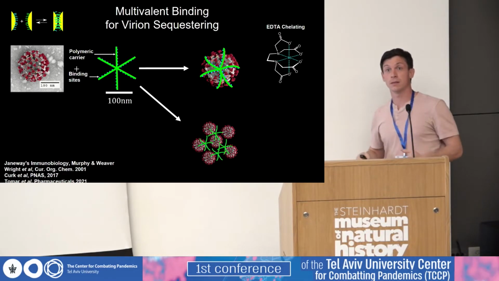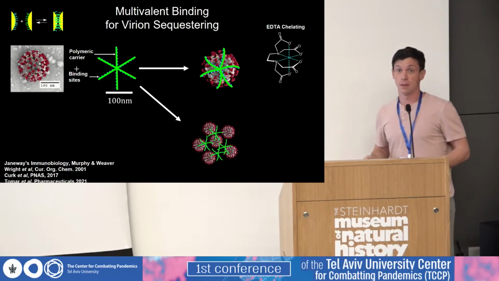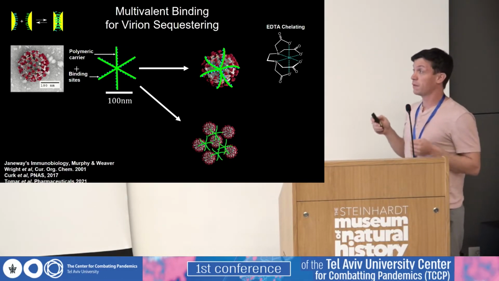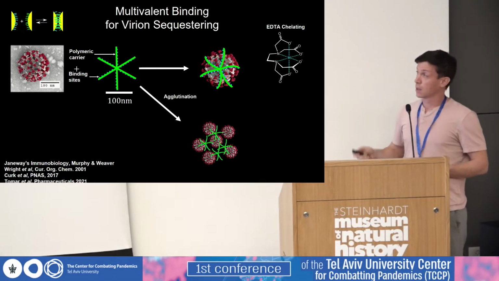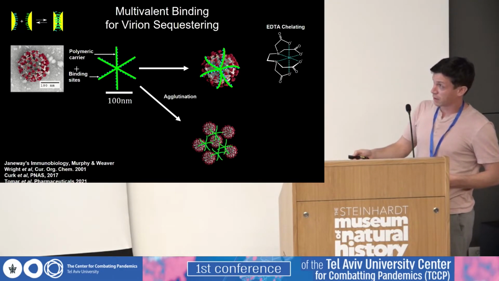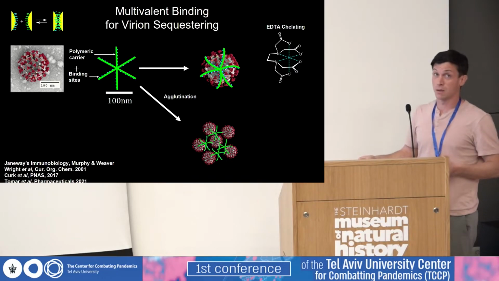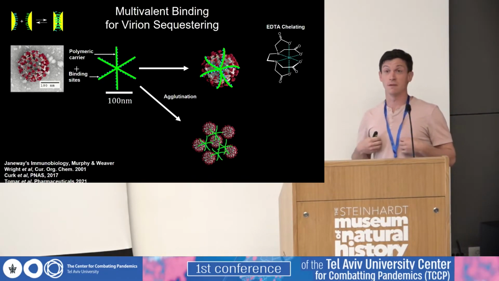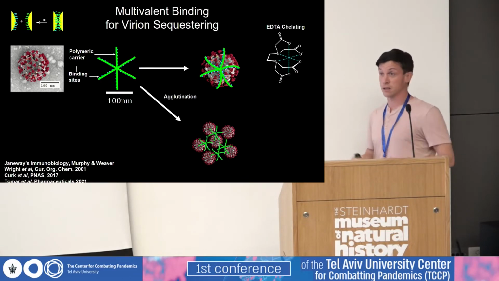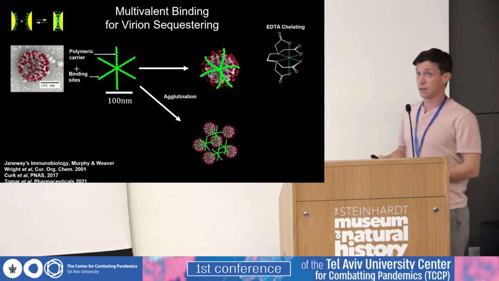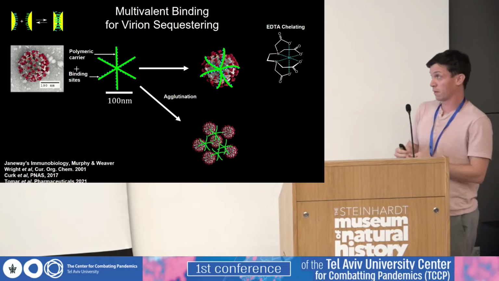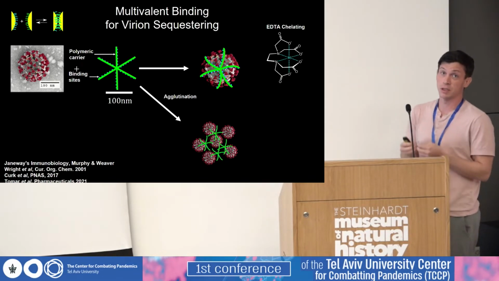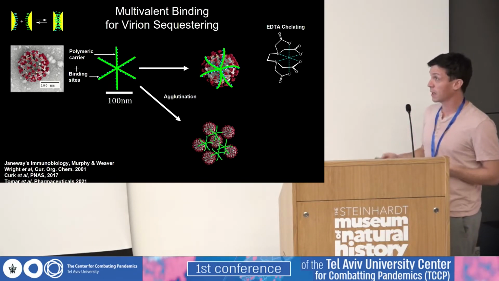You'll get clusters, what's known as agglutination, which is great because if you make large clusters, instead of 100 nanometers, maybe half a micron, you can trigger the innate immune system. So even if you haven't developed or got a vaccination, you can treat the effects of the viruses, especially where their concentration is high, where the viral load is high.